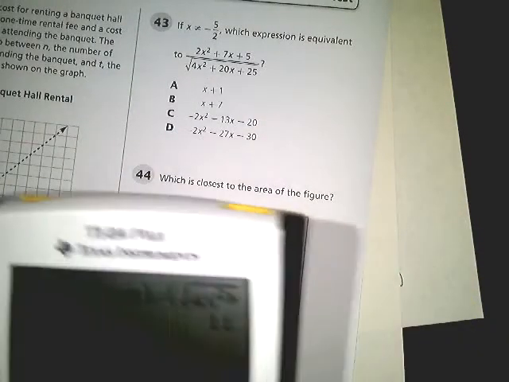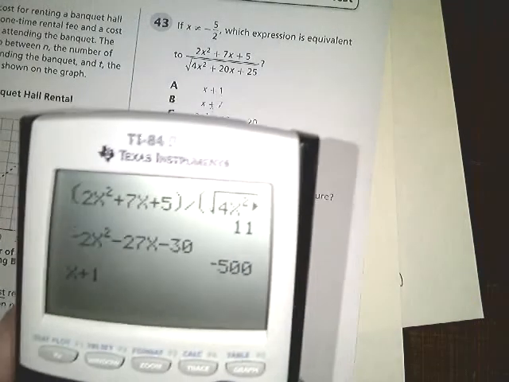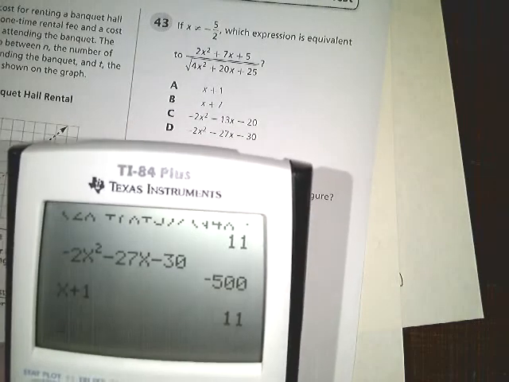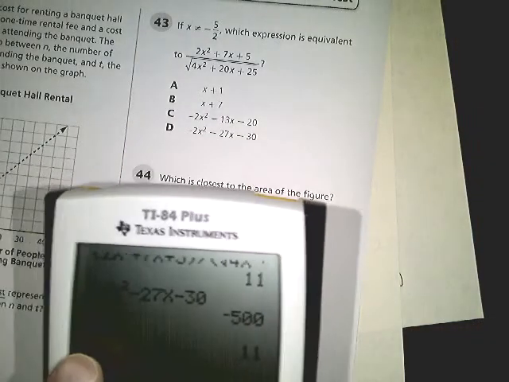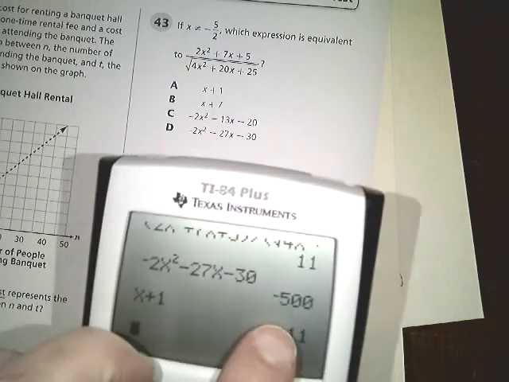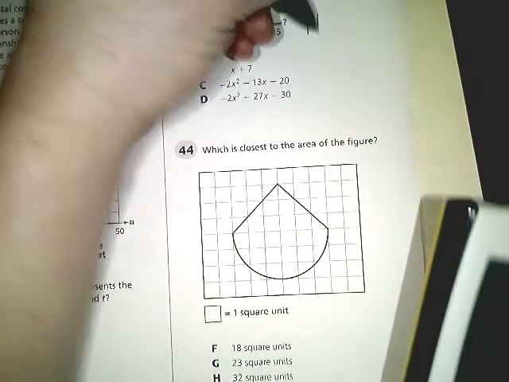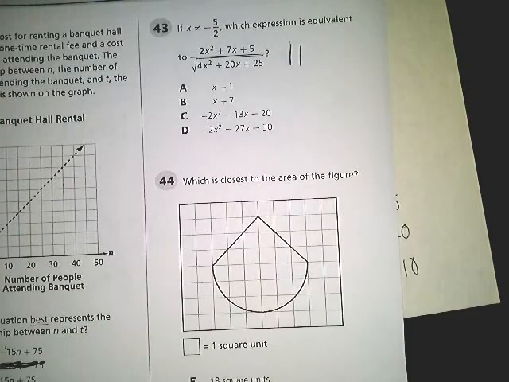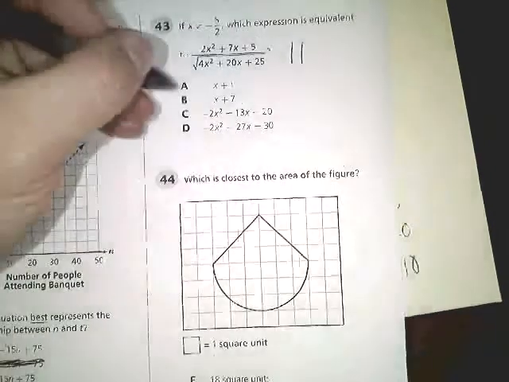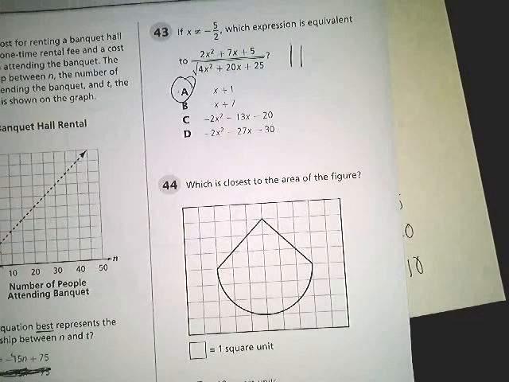The number has no value, by the way. This is just a trick that happened to work a few times. This is if you really get stuck for time. See how this is 11 and so is this? It means the answer, x plus 1, that gives you 11, the same as the question, is the answer. So you might want to write 11 or whatever your answer number is right here. It doesn't have to be 11. If you have a different x value, it's going to give you a different number. Your A matches it. So that's another way to do number 43. Choose whatever method you like.